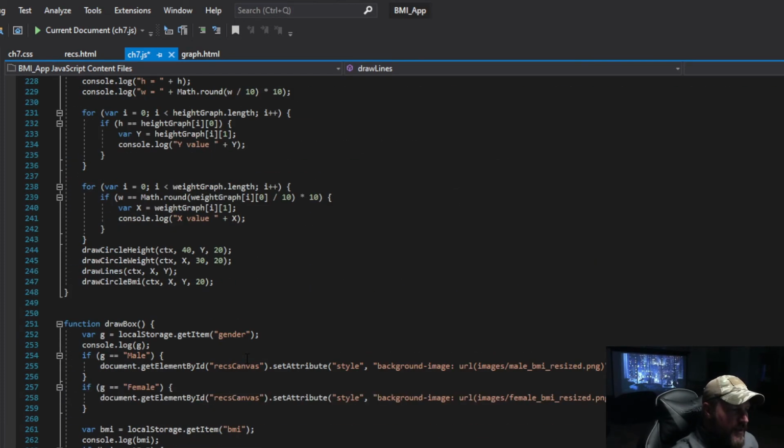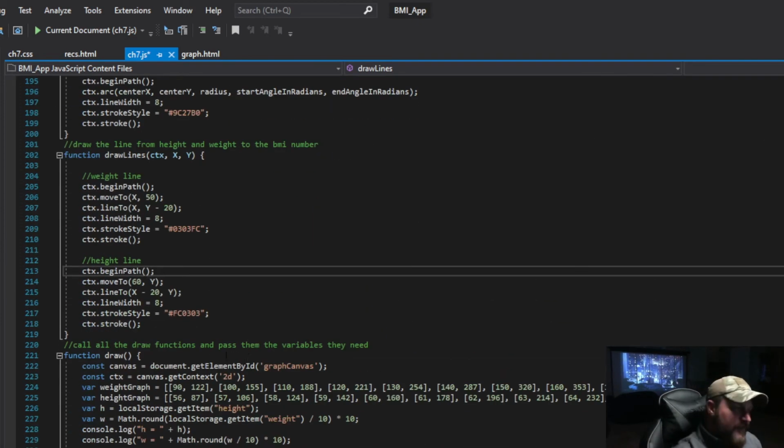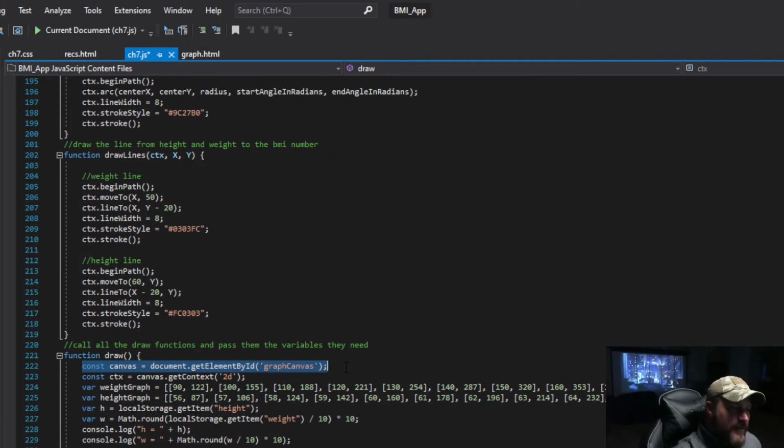Well, this is the meat and potatoes right here, this draw function, because this is going to call these other functions. So we give it that constant canvas, reach out and tell it, hey, the canvas, get element by ID, this is the canvas we're drawing on. That constant CTX is the canvas.getContext2D. In the last example, the pillar or the cylinder thing that we were doing, we called it canvas context. Well, I just shortened it to CTX. So you can call it whatever you want as long as you know what it's referencing.